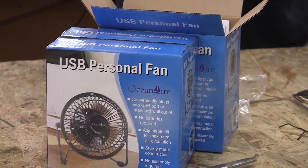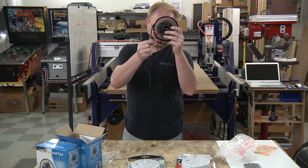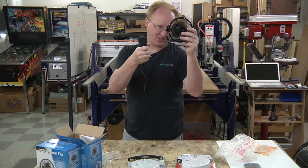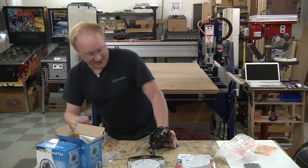The USB fan comes with a wall adapter, so great. It says it uses 50 milliamps, which actually isn't that much at all. It's like 1/10 what a USB port can supply. I still wouldn't plug this into my computer.